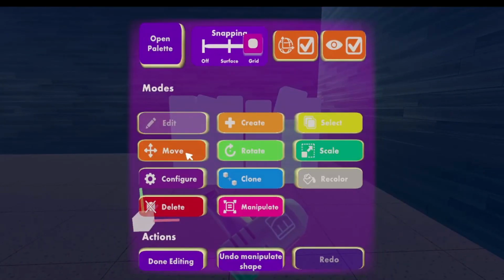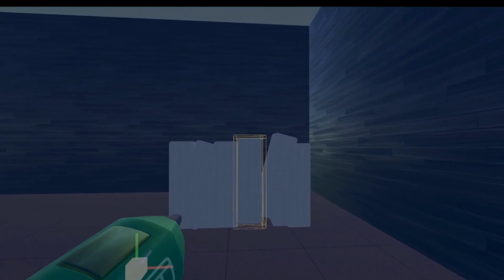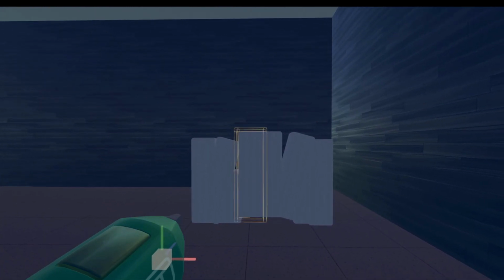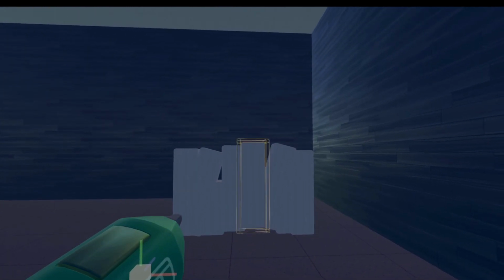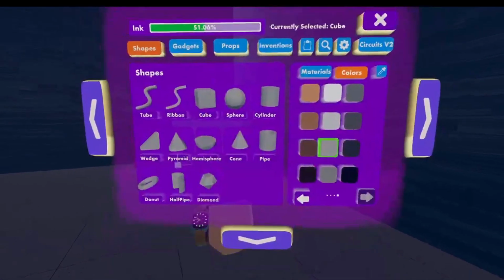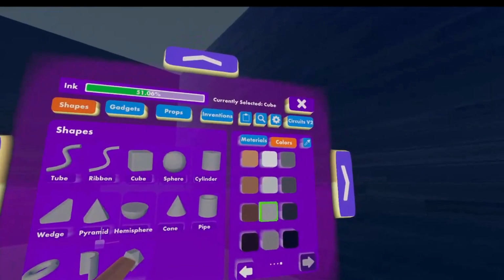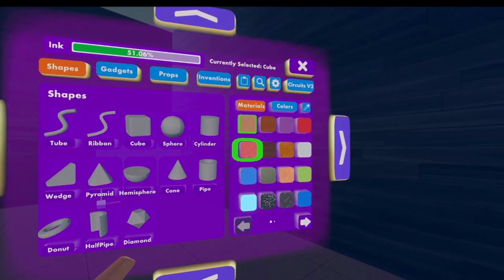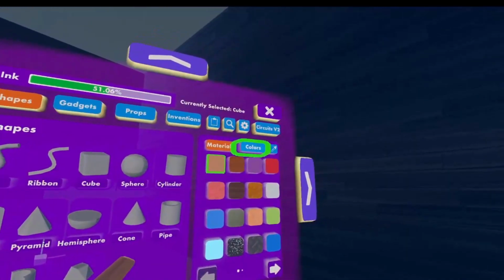Once you have something that looks like this, and make sure not to leave too many spaces, but a little bit to make it look kind of real. Once you have something a little jagged that looks like this, you're going to want to go to your watch, shapes, materials, and I recommend doing another cardboard for this, or a carpet.